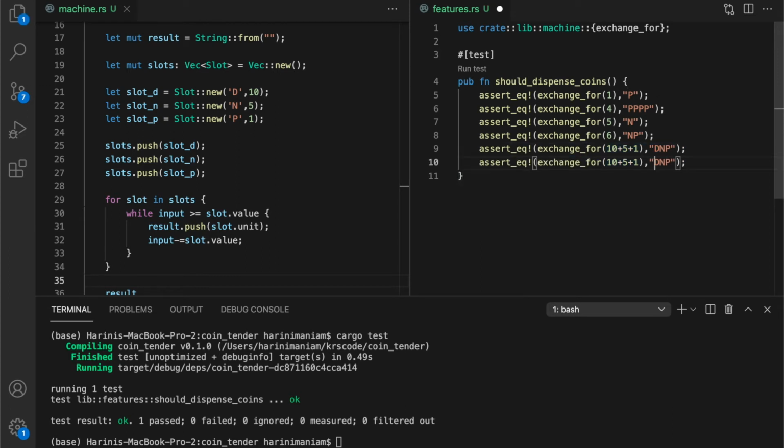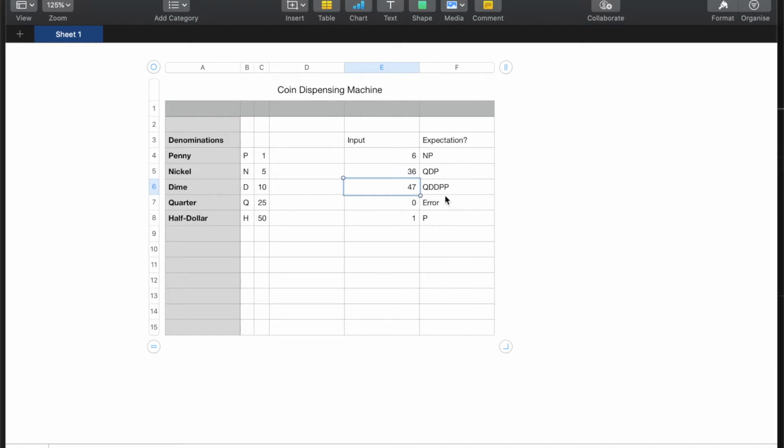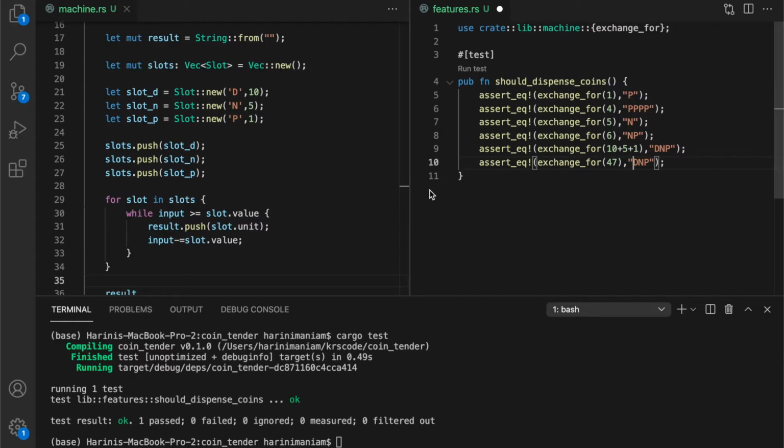So for 47, we are expecting a quarter, that is 25, followed by 2 times 10 and 2 pennies. So QDDPP.